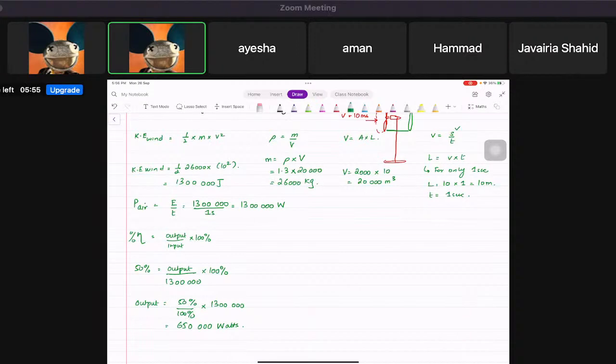Always skip to the next one. This is a technique, because these questions might eat up all the time, and other questions are left which could have been solved. So always do the easy ones first, and medium ones, and then the hard ones at the end. Is it clear? Yes. Frankly speaking, paper 1 is the hardest paper, I think, but you will get it. You'll understand when we start solving the papers. Alright, should I move on now? If you guys have any questions, please let me know.